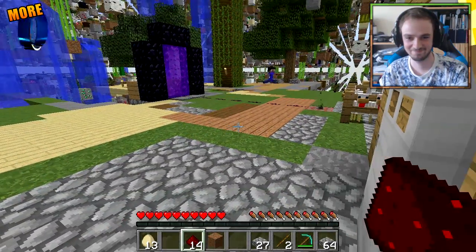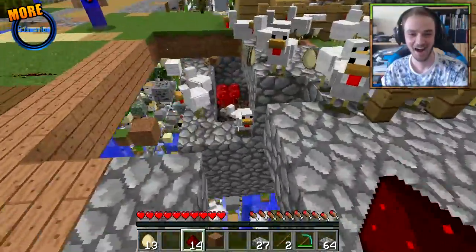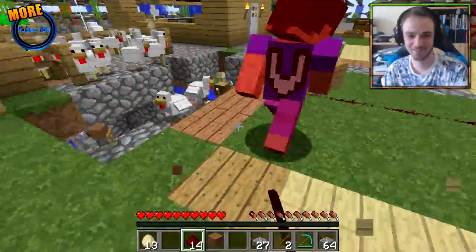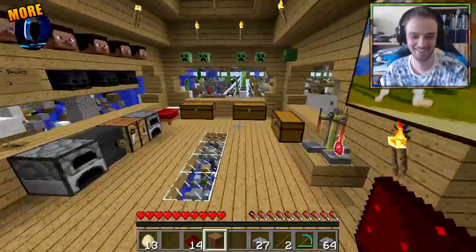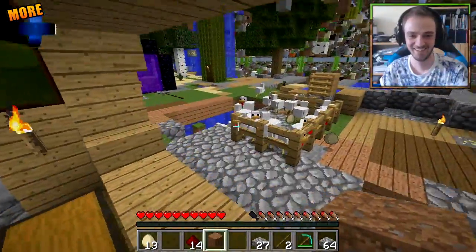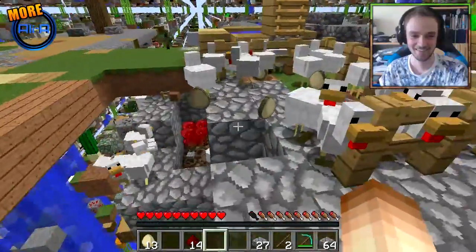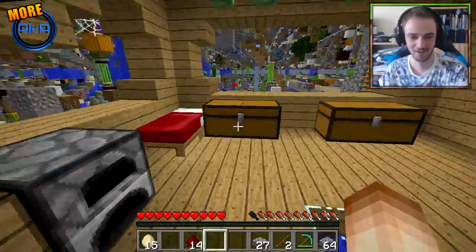TNT. Chickens! RIP chickens! What have you done, Vic? What have you done? You killed the chickens! Oh my god. That was an evil, evil mastermind. To be fair, I'm the one that wanted to kill the chickens anyway. Dude, look, they're like, what's happened? RIP family. Oh, I'm so done.